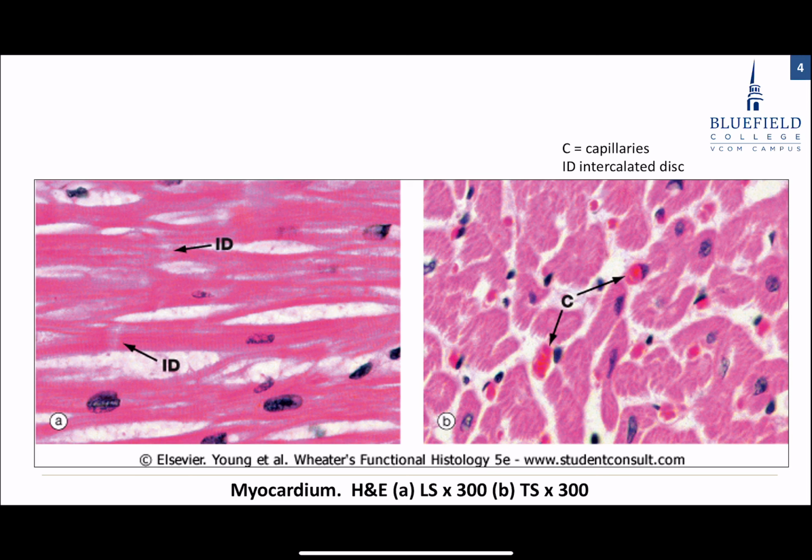The outermost layer will be the epicardium, and the epicardium, you can't see it that well on here because we're at too low of a power magnification, but there will be a simple squamous epithelium on the outside. We often refer to it as a mesothelium on the outside there. And then depending on age, also depending on where we are within the heart, there may be large amounts of adipose, like you see in this slide on the left.